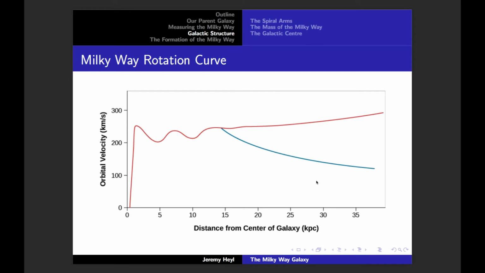Now, if we look at how fast the stars are moving around in that disk, that's what's plotted here: the distance from the center of the galaxy versus the velocity of the stars. Whether it's the velocity of stars or, far out, gas going around in a circle, and there are maybe relatively few stars. So this is what it looks like. And there are some weird things about it.